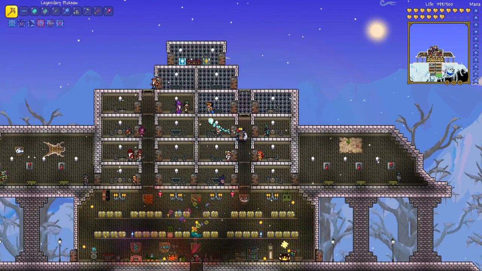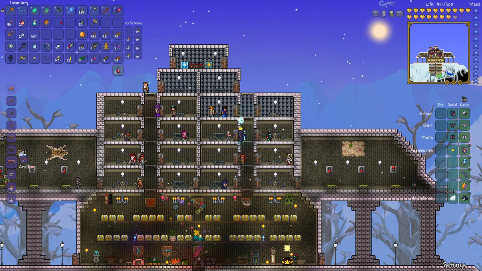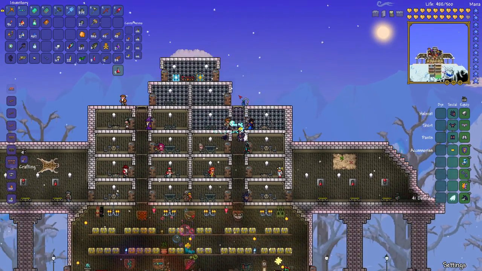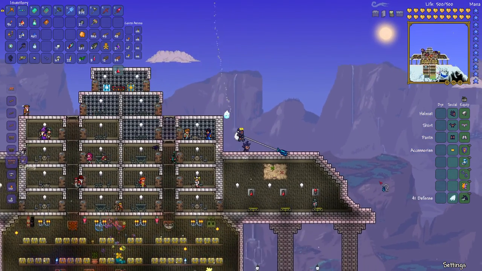Where's the angler? Okay, here he is. I didn't see him for a second. He's small. Fish hook and apprentice bait. Fish hook. What? Oh, it's an actual hook, isn't it? I wonder if it's any better. It doesn't appear to be.